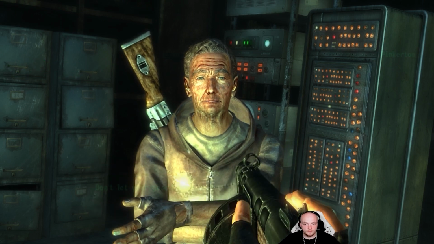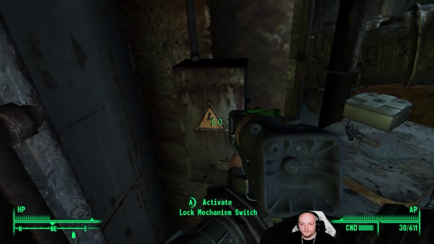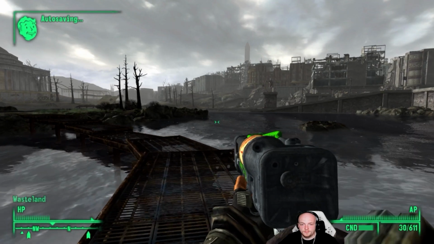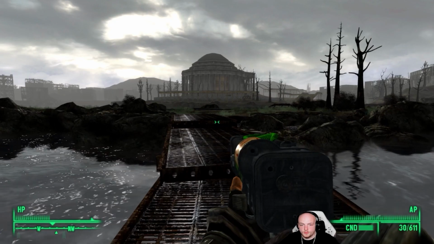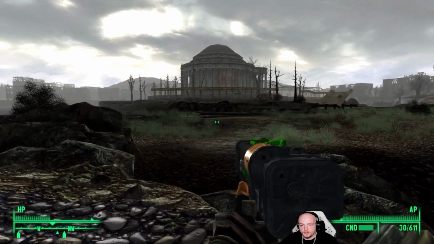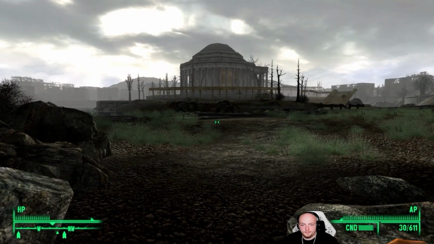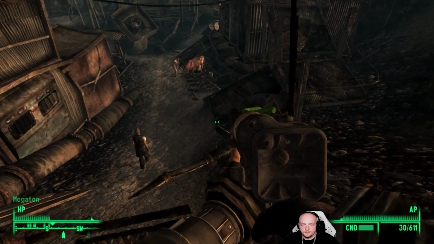Don't let your guard down. Alright, so to get out of the door, just flip that little switch on the side, and we'll be on our way. I'll see you guys in a little bit. Evening.